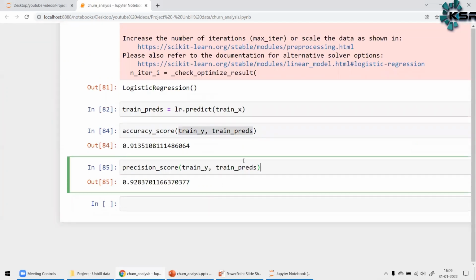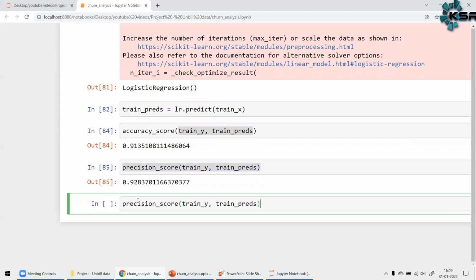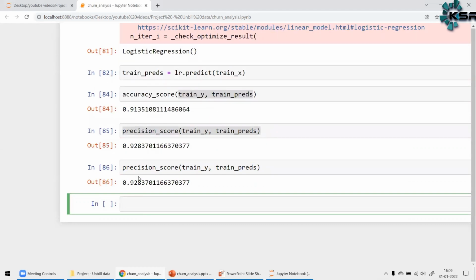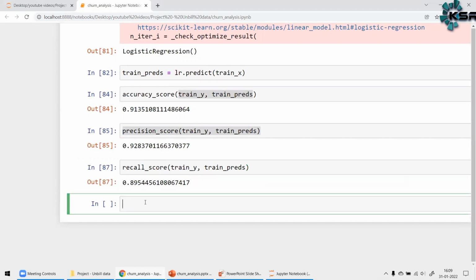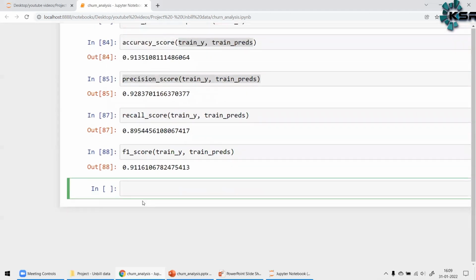Let me do the same thing for recall. Recall is 89. Not bad. And then I want to check F1 as well. F1 is 91, which is pretty good actually.